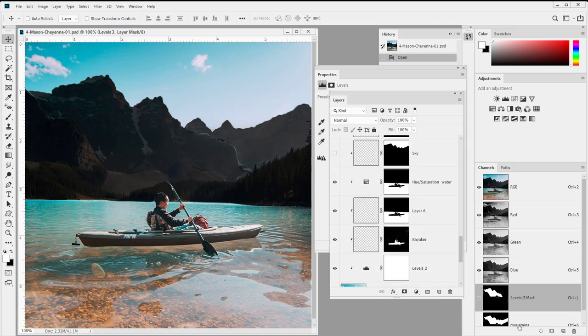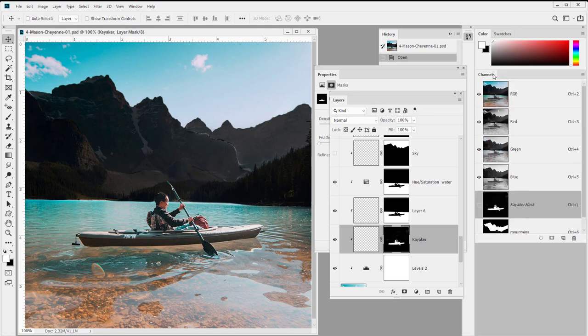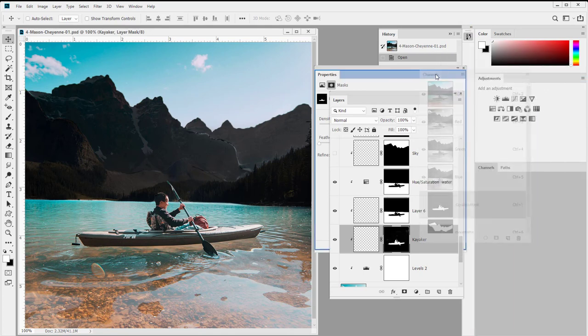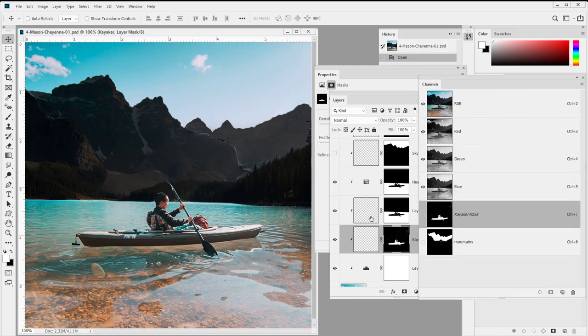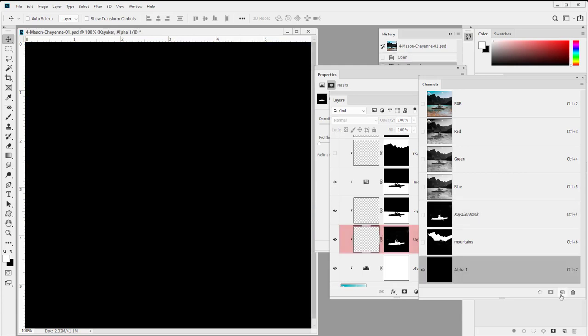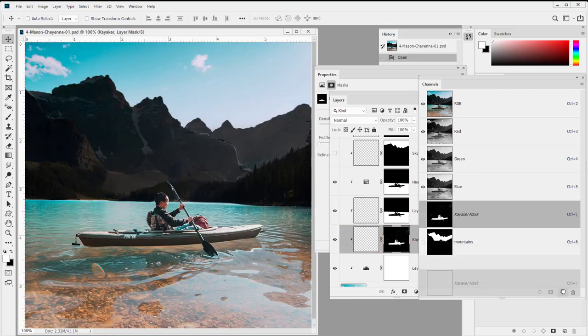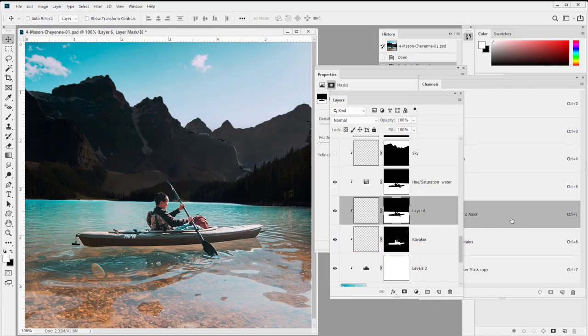So I would actually move these over into channels, and the process for that is pretty straightforward. Let's see if this little trick still works. You used to be able to click on a mask, which would load it temporarily into channels, hence why we have the italicized kayaks mask. You drag it to the new icon, and it should duplicate it. So you can just go down, and it still works.